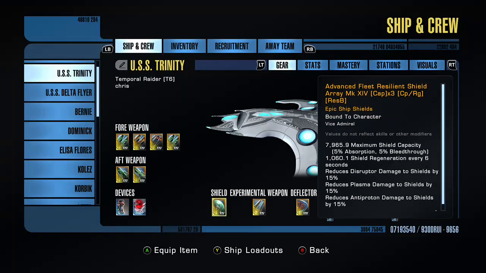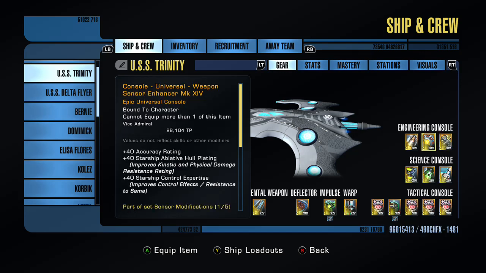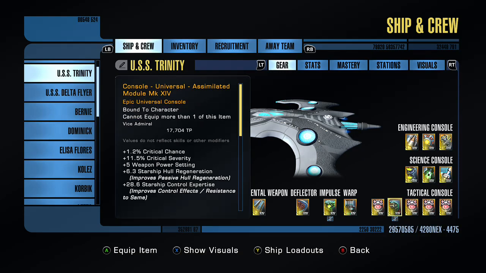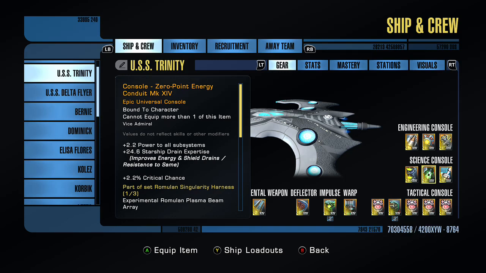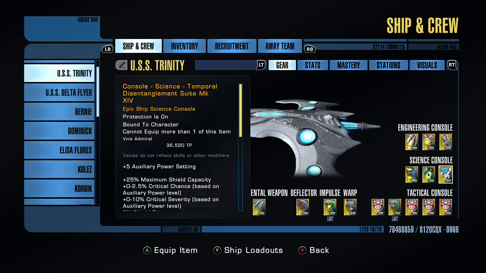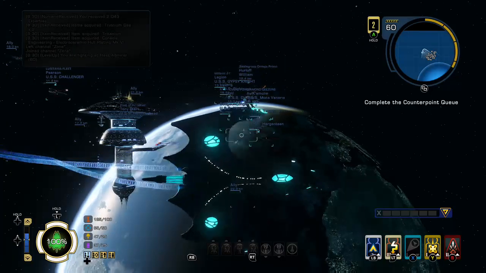Get those fleet consoles, such as these, which give you your disruptor damage of 37.5%, like your normal tactical consoles. But it gives you the 1.9% critical chance as well. But you have all these others which will give you critical chance, critical severity, and other things like hull regeneration, hull capacity, starship control, subsystem power. You've even got this one which uses your auxiliary power to boost your critical chance.